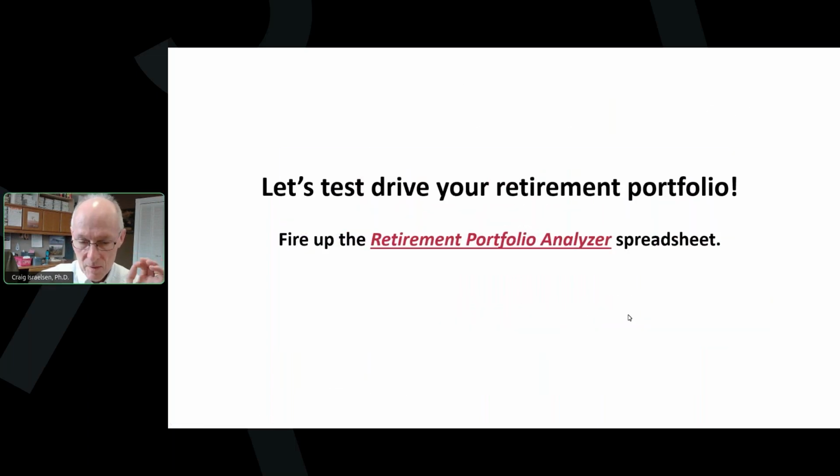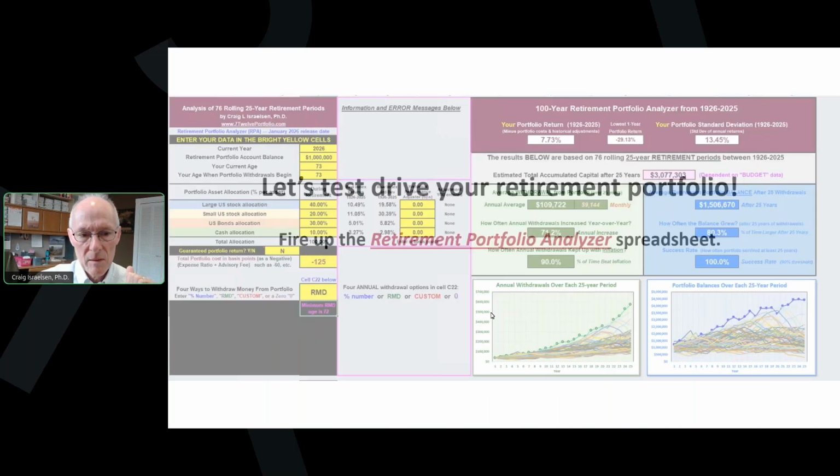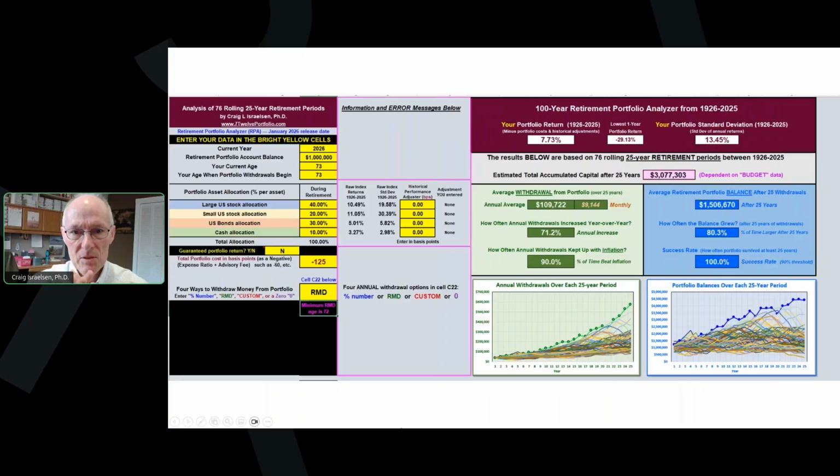for those who might be new to the RPA, or the Retirement Portfolio Analyzer. Let me show you some, this is the most, I guess, important screen in my mind. So this is a spreadsheet-based tool, based in Excel, runs on the PC and on the Mac, if the Mac has Excel for the Mac.